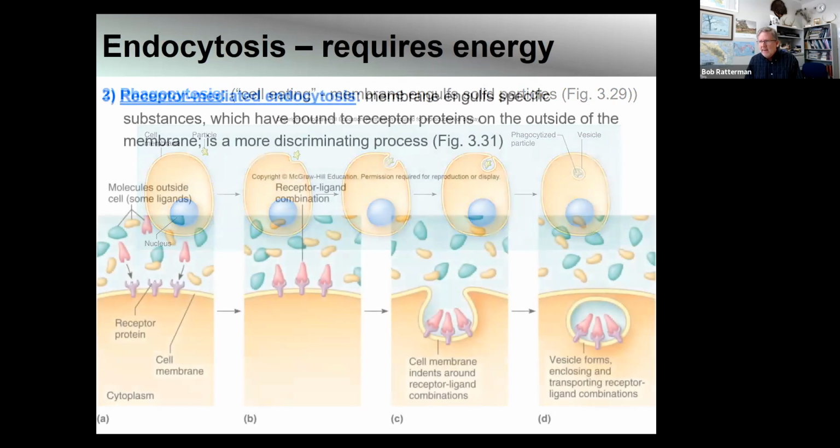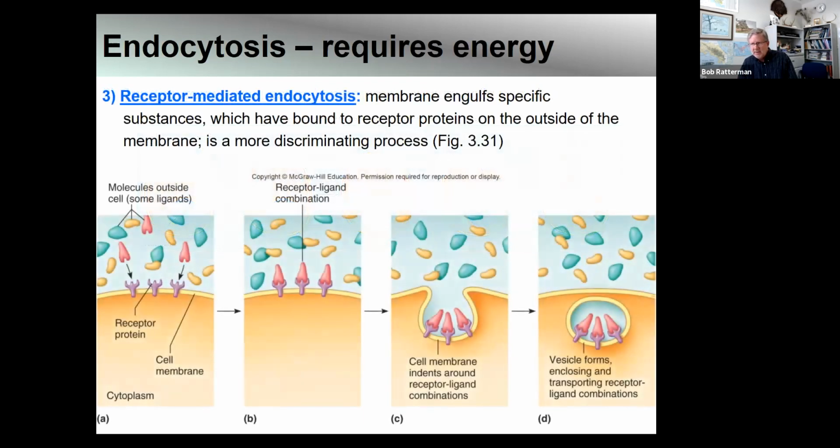And then the last example of endocytosis is a very special case, called receptor mediated. And here we're looking at the presence of specific receptor sites, which are proteins, on the surface of a cell membrane. So here's the inside of the cell in orange, yellow. Here's the outside of the cell. And out in that extracellular fluid, we have various molecules. And we'll depict them as different colored, different shaped structures, because we know that molecules indeed do have their own unique three-dimensional conformation or shape.